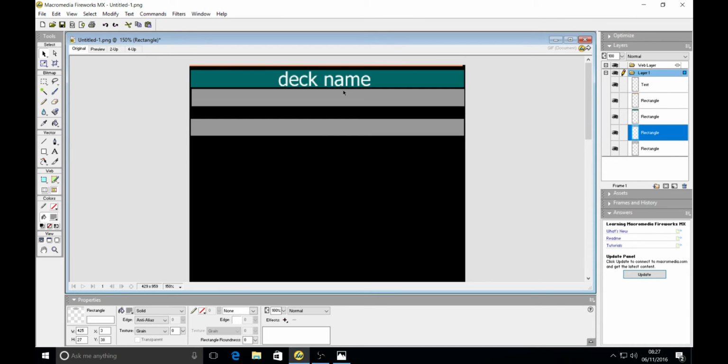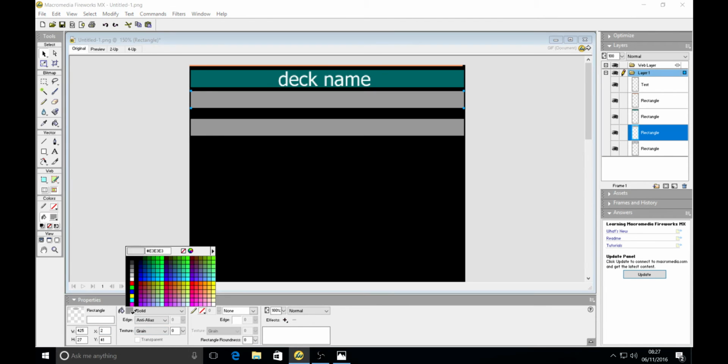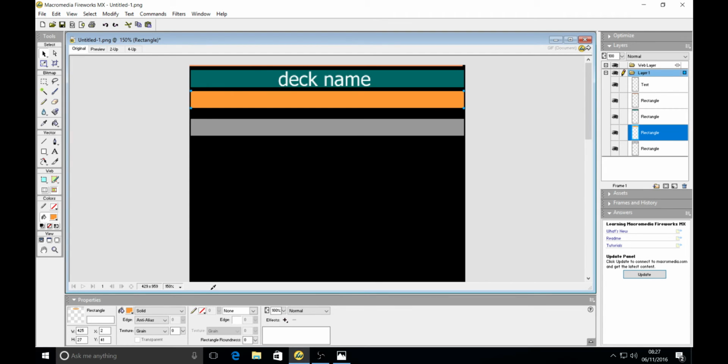Make sure that is a bit more gappier than the other one. Make sure the x-axis is 2 again. And then we'll change that colour again. We'll change it to that orange. Or, yeah, there. That's about right.